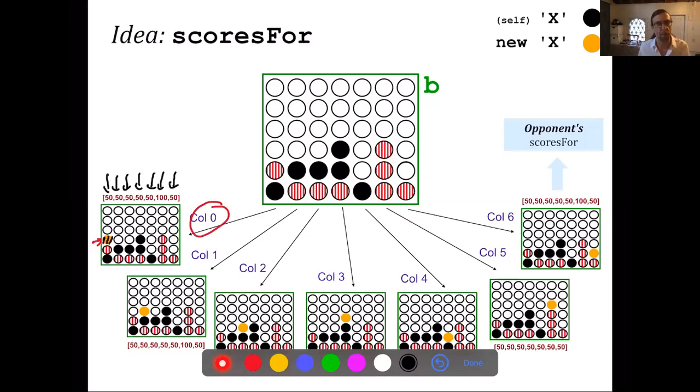One of those numbers is a 100. So which move will my opponent do? If they're seeing a 100, then they'll do that move, right? As long as my opponent sees a 100, then this whole board, I'm gonna score as a 100 because it's a win for my opponent. I'm thinking about how my opponent would score this. My opponent is gonna look at every column, see a 100 in a column, therefore there's a winning move for them. So they say, this is a great board. Let's just score this whole board as a 100 because it's a winning board for me.